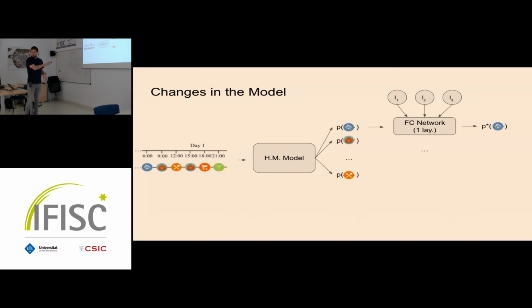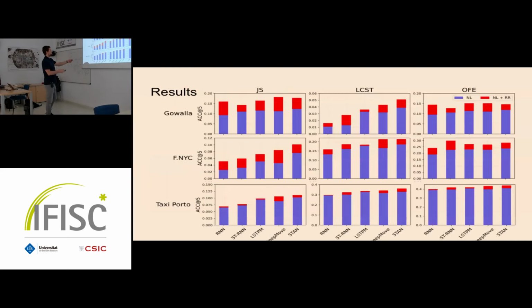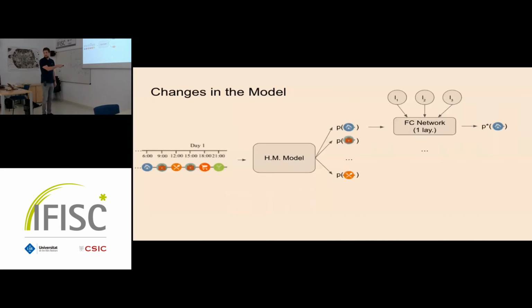That takes as input the probability of this model, okay? And at the same time, the three mobility laws that I described before, but you can push whatever you want, okay? And the goal of this part is the goal of a re-ranker, let's say, okay? So it takes the probability, it takes some additional information, and it tries to produce a new probability here, okay? Which is augmented with respect to the mobility law. We do it for every single probability item that we have here in the middle. And then we have a new vector of probabilities and the new eventual next location.